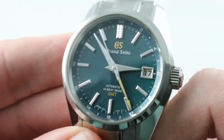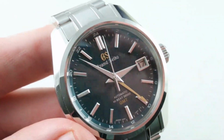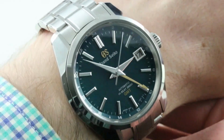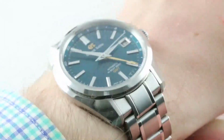Now, the Peacock. Properly the successor to the watch that won the 2014 GPHG. This watch has impressive pedigree. Launched in 2017, just a few months before the Pepsi bezel steel GMT, the watch was part of a 700-piece series, and I'll do my best to show this dial to good effect, but it does defy videography in some respects.